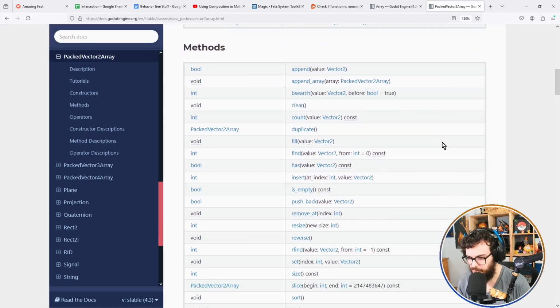Let's make sure. So what would we do? We would be using the find function. We would essentially be choosing a random number and saying, okay, let's get the 5th vector from this. And find should let us do that. Okay, great. So we can still do that.